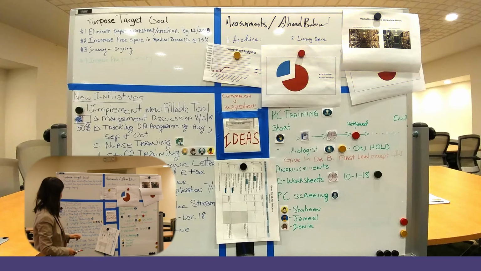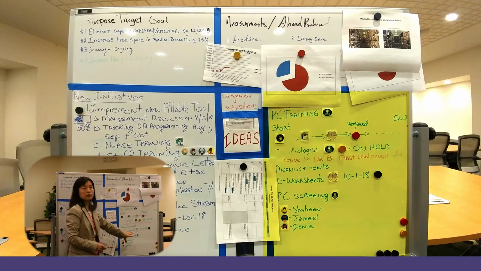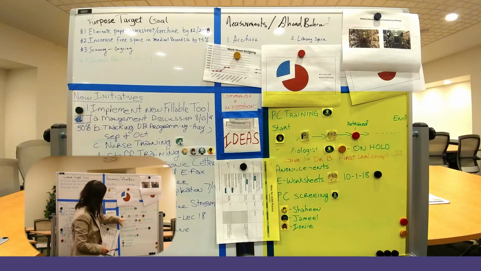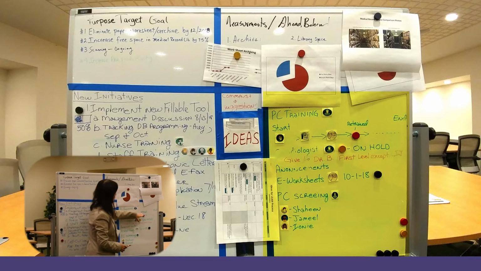And then over here, we have our training section. We recognize that our physicians have to be trained, and they have to be continuously trained. So that's why we drew an arrow. We start, and then we keep going, and then the retraining is going to happen, and then it's going to keep going.